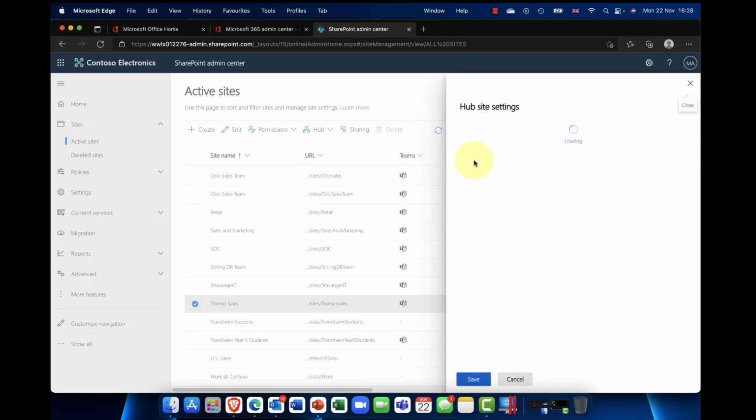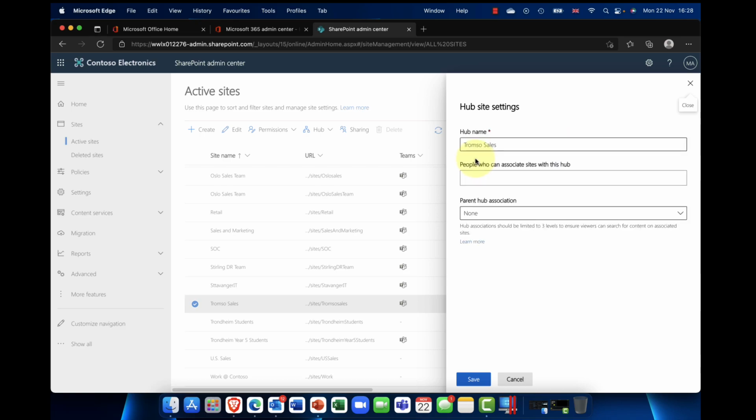What a hub site does is it basically allows the organization to organize their content based on location, or if you've got a particular project running, and you get things like shared navigation. You can share the branding, so if you've got any kind of subsites within there, you get shared branding and things like that. Also, you get unified search.